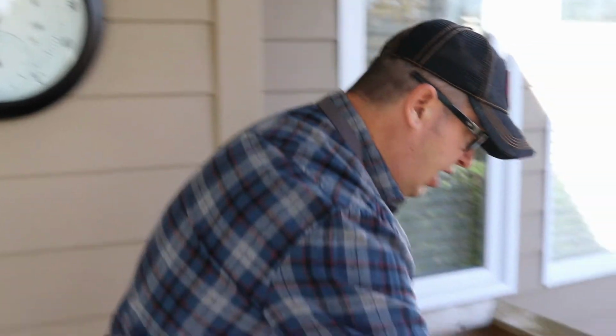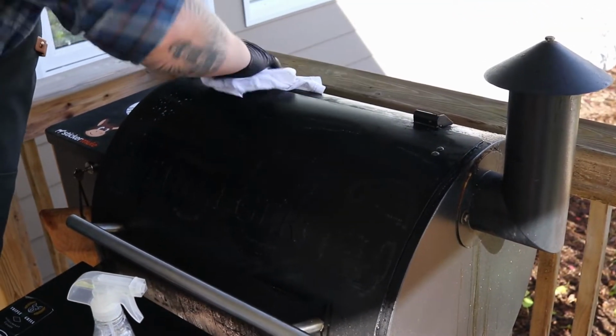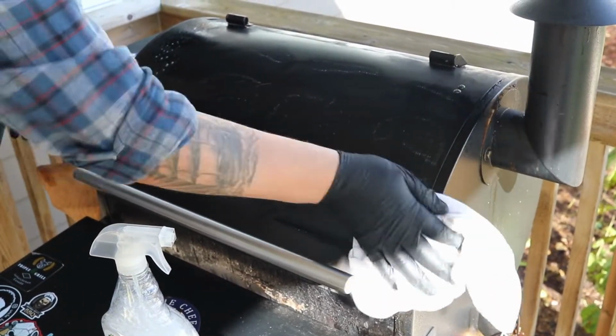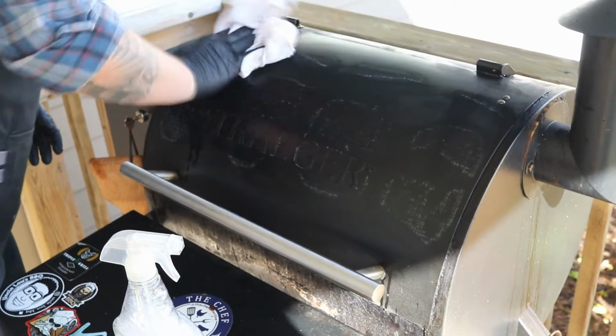So I'm just going to give this a quick wipe here, just to get some of the grime off. And it's not horrible, but it just gives it a bit of a little polish up there.